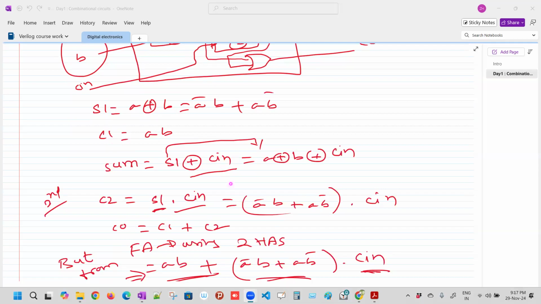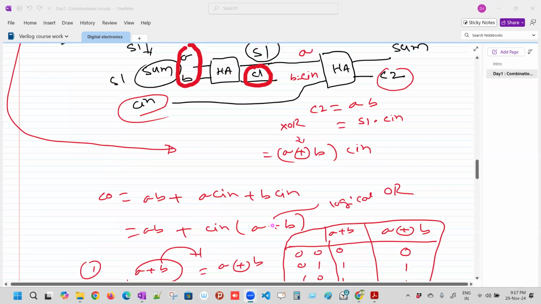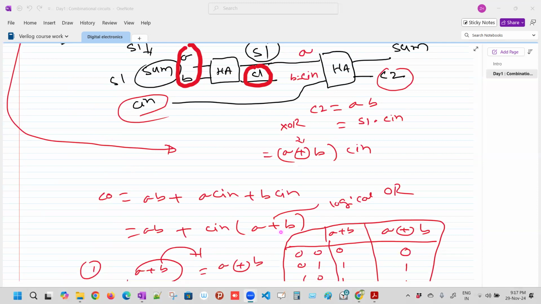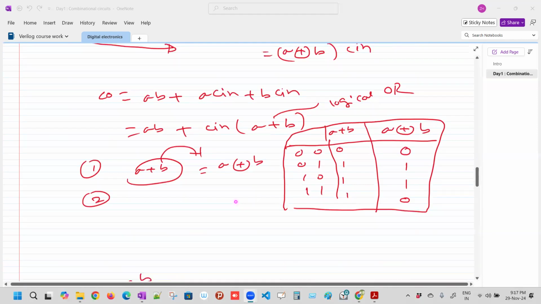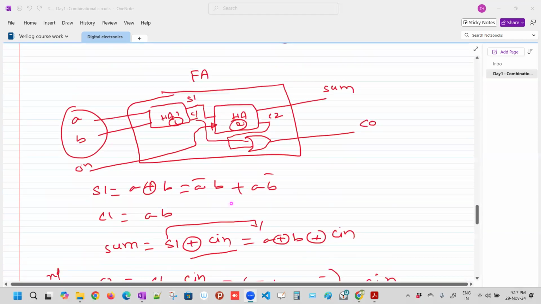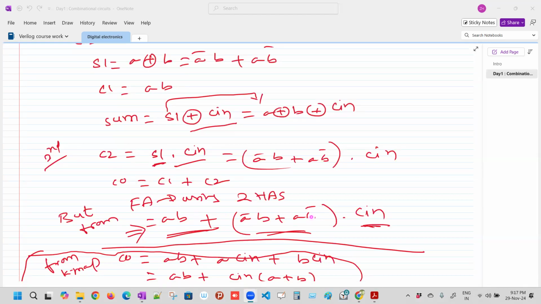So this expression is not matching with what we have obtained using the K-map here. So my question was how we can prove that this expression is equal to this one. That was the question.